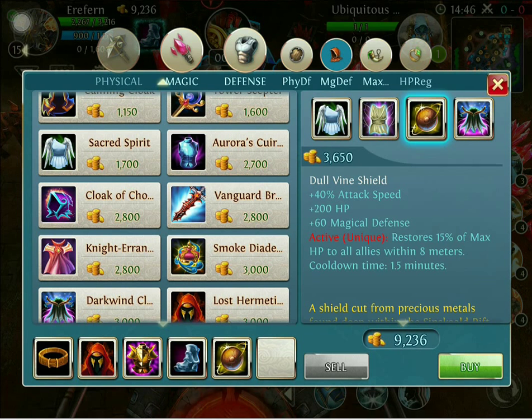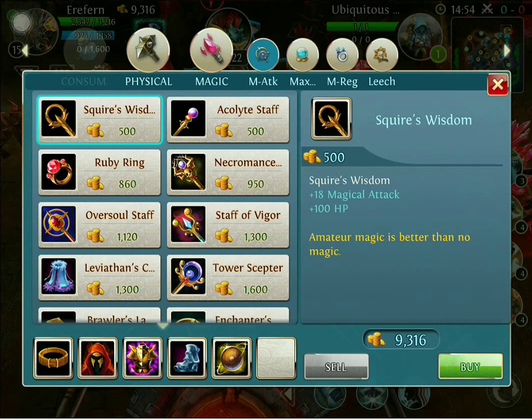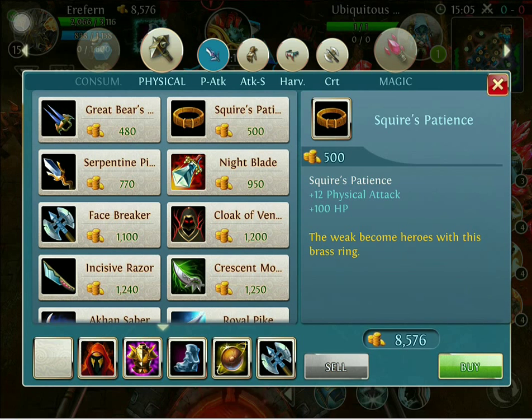Now, you could build this. The first two items I keep the same, you know, the Hades and the Hermetus, but you could build that third item, the Dolvine Shield, or you could go ahead and start building into a bow, which I like building a bow into this way as well.